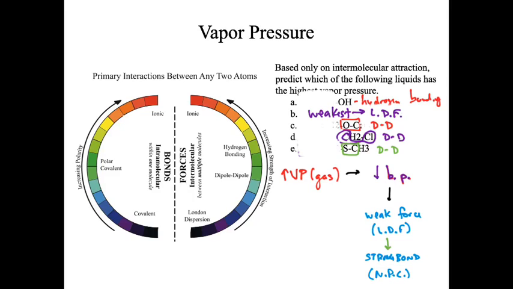Logical thought behind how we move through those. You have to be able to interpret the formulas to get to bonds, to get to forces, to get to boiling points, to get to vapor pressures. All of those steps are there. If you do it in your head, great. Okay? And get it right. Okay? If you do it on paper, better, because you'll get it right. Make sense? Okay.